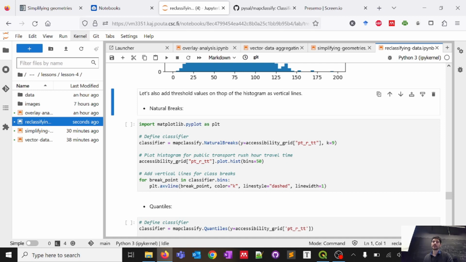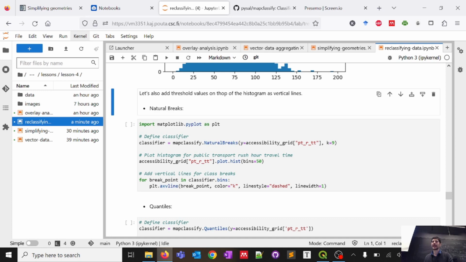And then one thing we are adding here is we are going through the bins in our classification. Remember, we saw this earlier. When you do the classification, you can access those thresholds that you created in classification using the .bins method. So we are going to go through each of them using a for loop because we have 9 classes. We go through them either manually, which would not be very wise, or using a for loop.